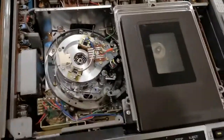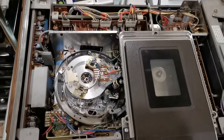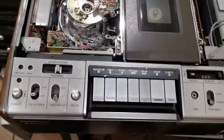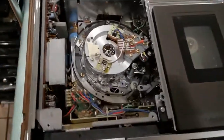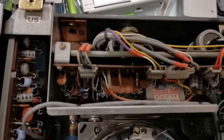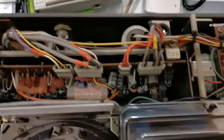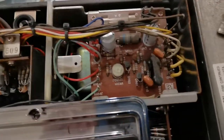Now, I kind of get carried away. Let me focus. I want to do quite a few videos on this machine. This is my initial video. I just want to let you know what I found. First of all, this machine is incredibly dusty. I don't think this machine has ever been maintained. I mean, there are pretty much dust bunnies in here.